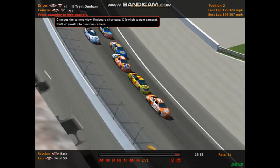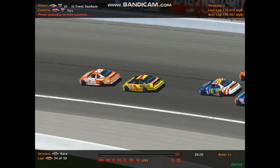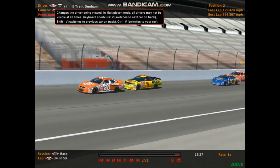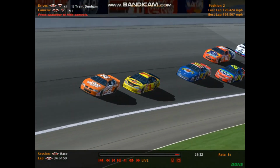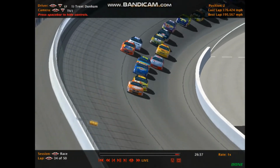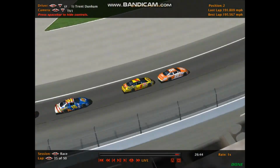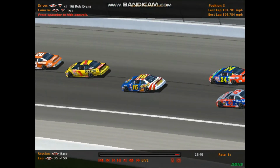Across the start-finish line they come here, and Dunham brings him down through turns number 1 and 2 once again here as he tries to find any weakness out of Joshua Osborne's car. It appears Osborne's car is a little bit slower than Dunham's, I think, is what I'm trying to say here. Dunham's got a very fast car, especially in the draft behind the number 20 machine. Pontiac in first, Chevy's in second. You got a Ford in third, Chevy in fourth, and a Pontiac in fifth now.